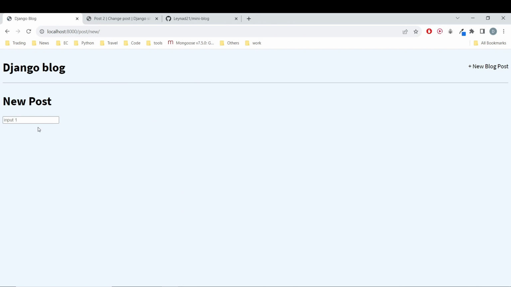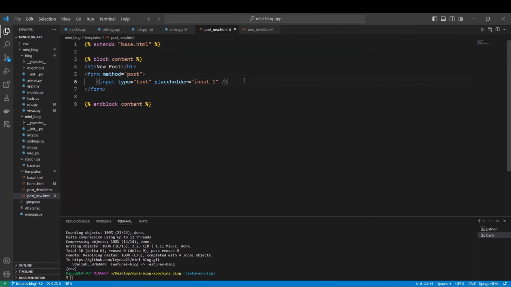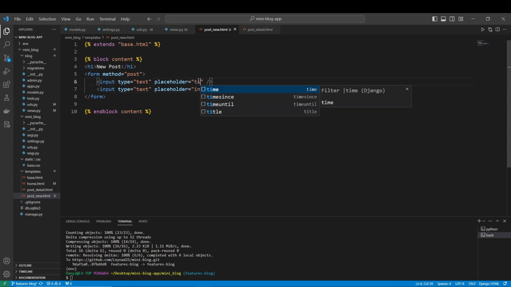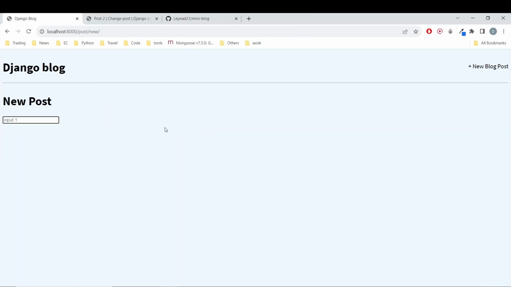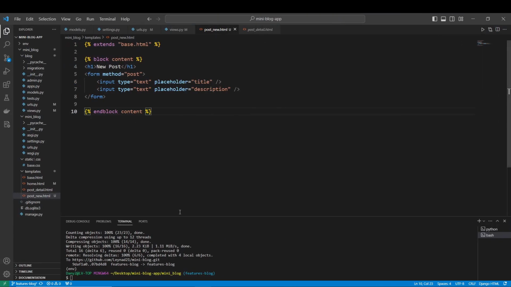Let's refresh, and we have this. So we are going to have this for the body, it's going to be title, and description. So each time you come to this page, you have the title and the description.